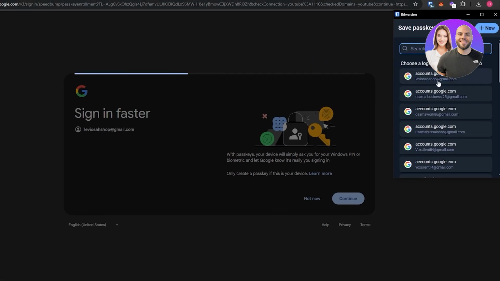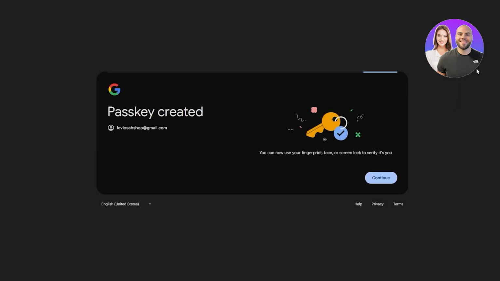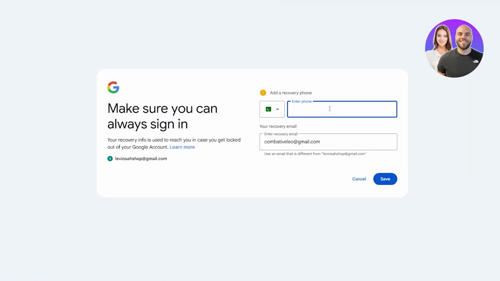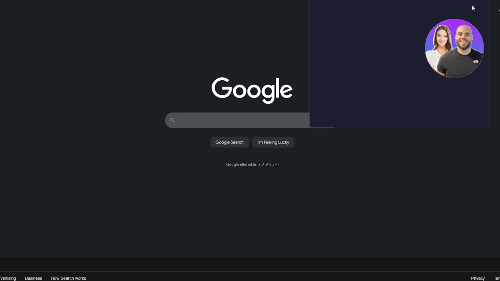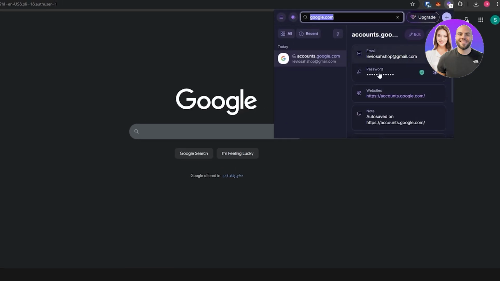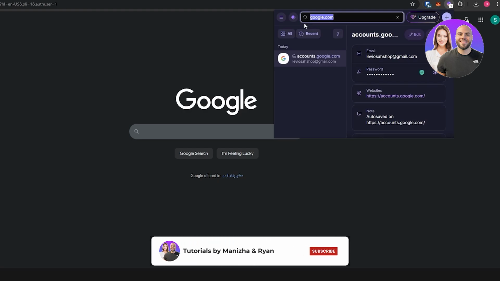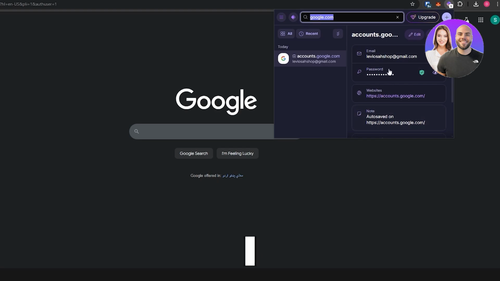And we can always select one of the keys. This is a save key option, that's fine. We're going to save it onto the other one. This is kind of like a comparison between Bitwarden and Proton Pass, since I use both as well. No thanks. And there we go. So cancel that, skip that, and boom, we are logged in. We can see we now have another account right here. It'll also detect which website you're on, and give you that account's login details right here. So there you go. Pretty cool, right? It's so easy to use.